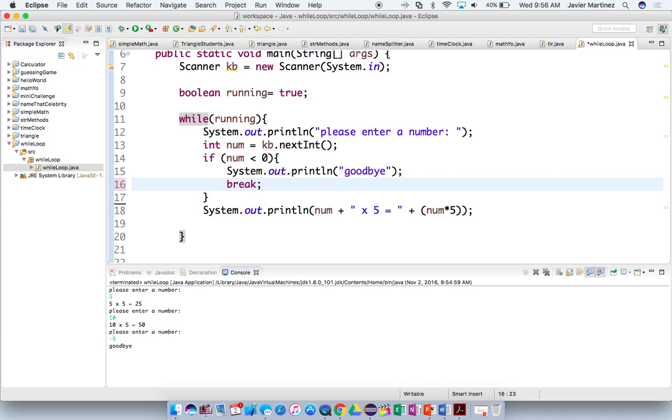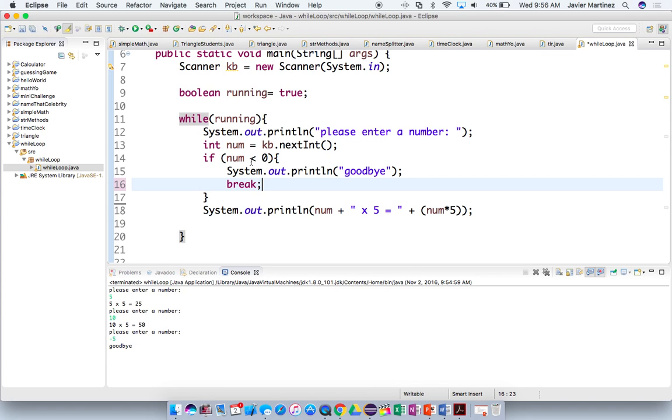A break, if it is used inside an inner for loop, will break out of the inner for loop. When it is used in an outer for loop, it will break out of the outer for loop. I will never give you an assignment that uses more than one nested for loop. Okay? You will never encounter anything that uses more than one nested for loop.